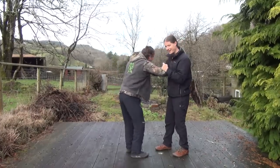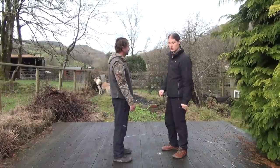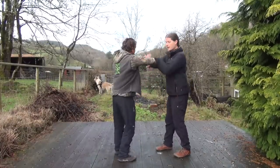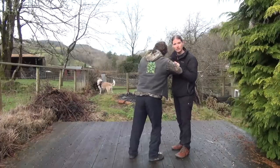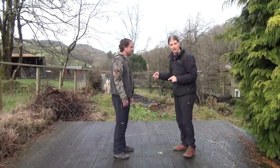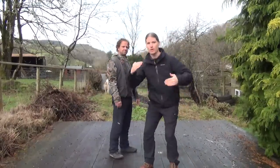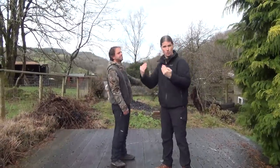So if I notice that as the teacher, because I'm the B side and the B side is always the teacher, if you lean on me again, see, I'll do a totally different block. I'll actually suck in with my blocking action. That way, he then learns, oh, okay, hang on, I've got to worry about balance this way and this way.